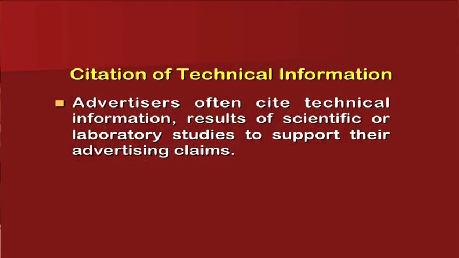Citation of technical information. Advertisers often cite technical information, that is, results of scientific or laboratory studies, to support their advertising claims. Now, because the industry is very technical, in terms of pharma and other industries such as automobiles, the right kind of certifications and laboratory reports are also associated with the claims which they propound to the audience.